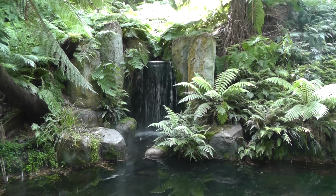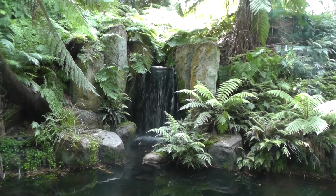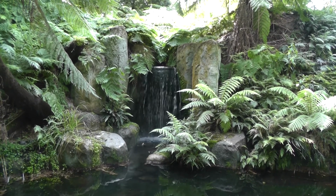Anyway, folks, one last little thing I'd like to show you before I conclude. And what you see behind me is the Forest Gallery, where they've got a little bit of a rainforest in the middle of the museum, which you can walk all the way around. It's very pretty, as you can see. Rainforest obviously makes up a non-insignificant portion of Australia's wilderness, and it's extremely beautiful.